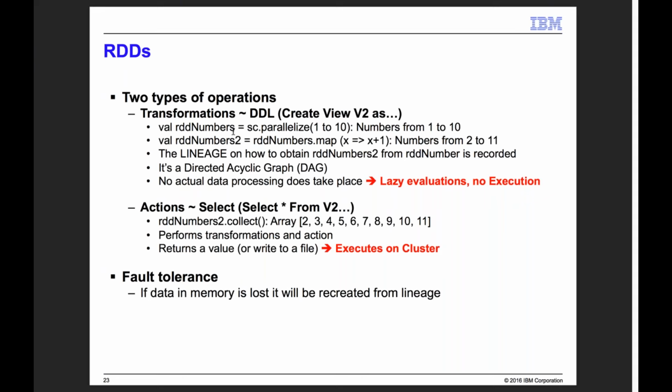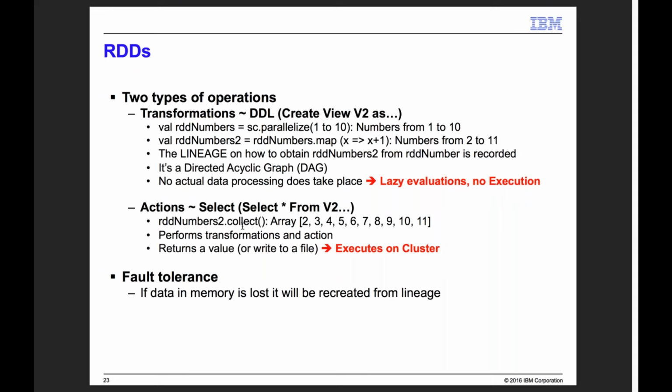But afterwards, you say, "Hey, I have RDD numbers 2. What I want to do is get the count." Count is an action. Or collect. Collect displays all the elements to the application. So when those actions come, that's when Spark says, "Okay, let's run this DAG and get the output." Again, the program evaluates what data it needs to load to achieve the job. So that's the lazy evaluation. There is no execution of all these transformations till you reach an action.